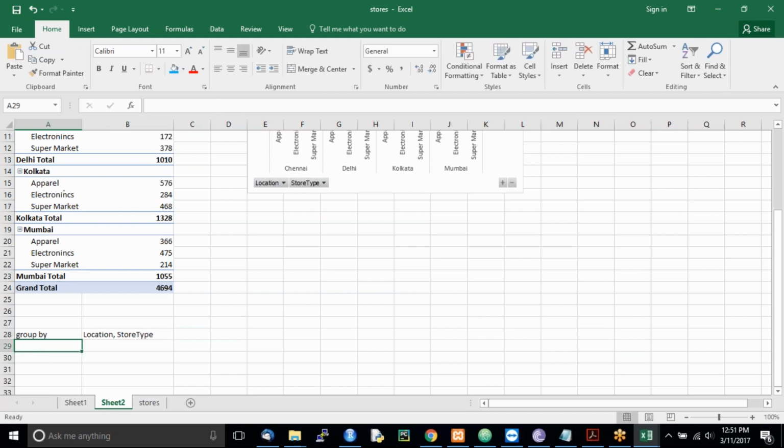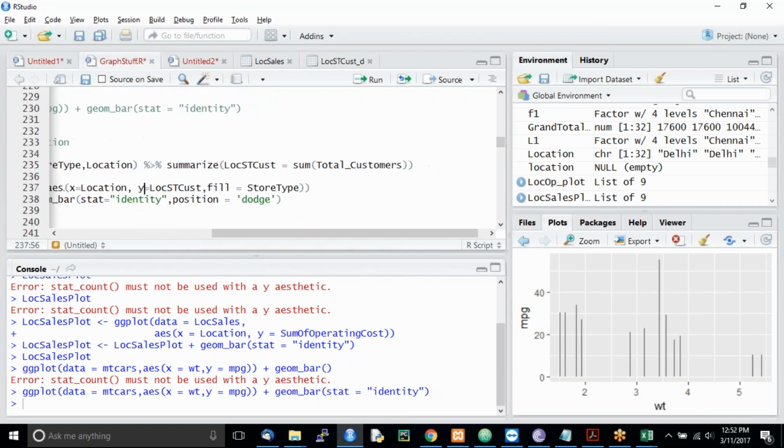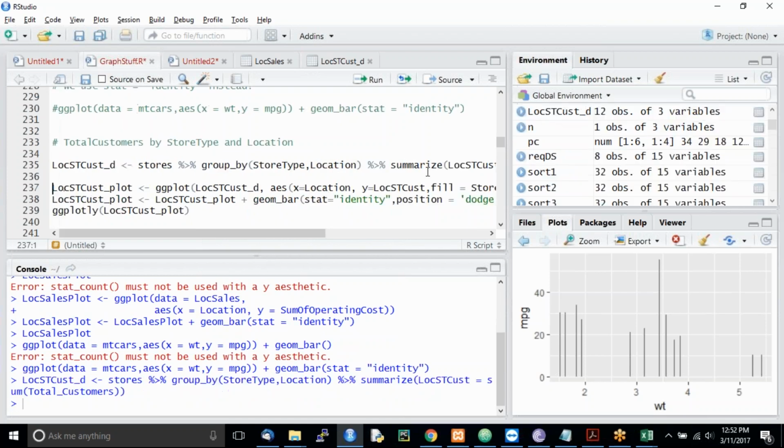And summarize. What should I calculate? Sum of total underscore customers. That's it, right? So that is what line number 235 is doing. Group by store type, location, summarize total customers equals sum of total customers. Clear with this? Fantastic. I'll run that.